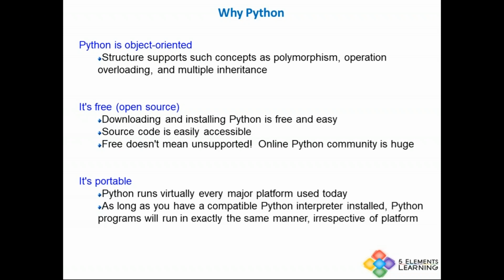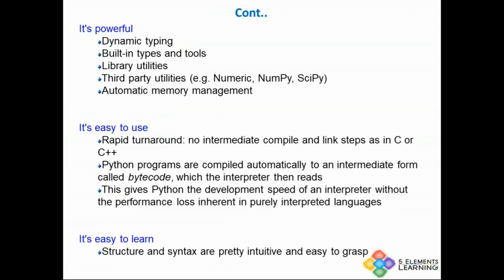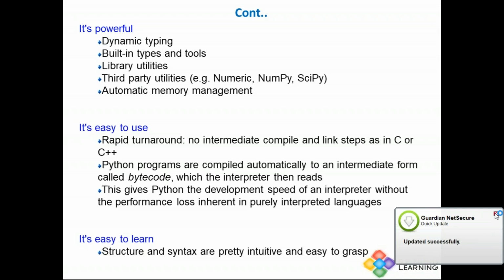It is portable, so Python runs virtually on any platform used today. As long as we have a compatible Python interpreter installed, Python programs will work in the same manner irrespective of the underlying OS. It is a dynamic language with a lot of modules available in the PyPI portal. So there are lots and lots of modules available which help us write better programs and reduce the burden on us to create everything from scratch.